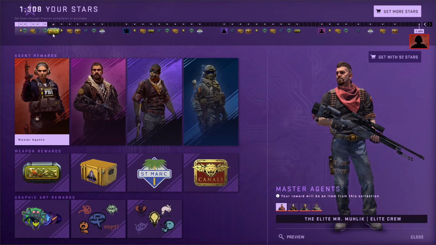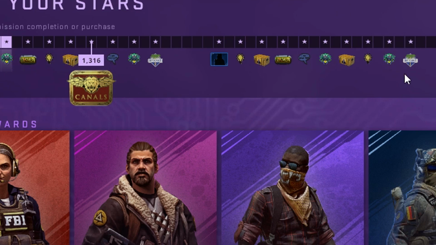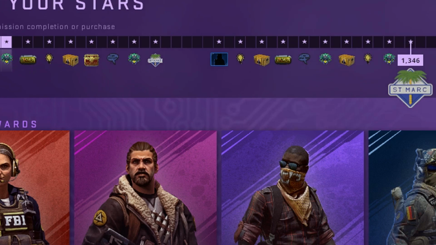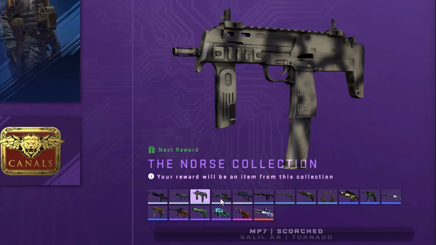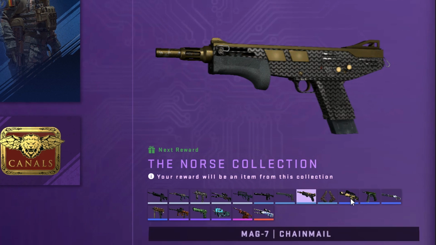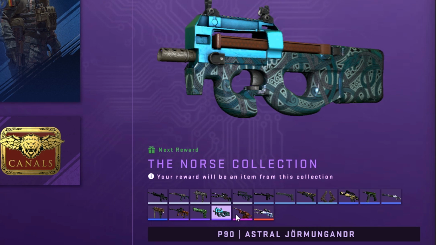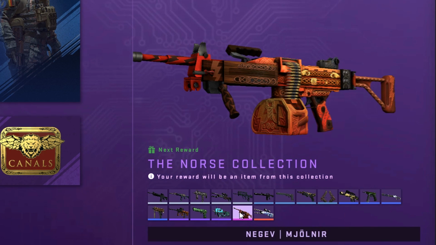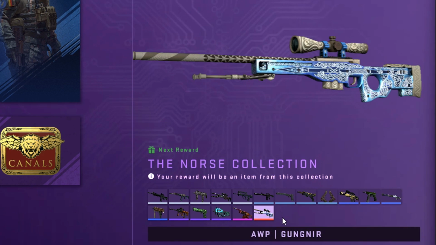And finally we get to the different collections, the Norse collection, the Canals collection, and the Saint Mark collection. Now here is really where the luck is involved. Most likely you're gonna end up with one of the gray skins. If you're lucky, you're gonna end up with a light blue or a blue. If you're really lucky, you'll end up with one of the purples. If you're extremely lucky, you'll end up with one of the pinks. And if you are literally the luckiest person alive, you might end up with a red.